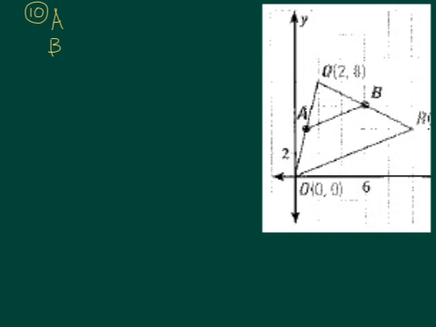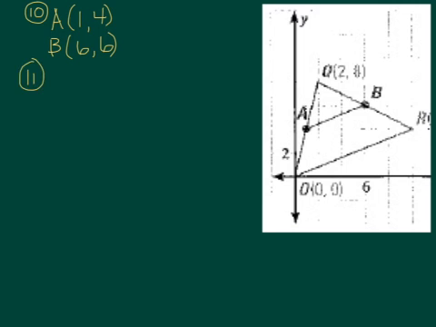So first, number 10 says just basically what are the coordinates of points A and B. The big thing you've got to recognize on this is that both on the x and the y axis, they're counting by 2's. So point A is going to be (1, 4), and point B is going to be (6, 6). Now AB is the mid-segment because A and B are both midpoints of their sides. And it tells us in problem number 10 that AB is a mid-segment.